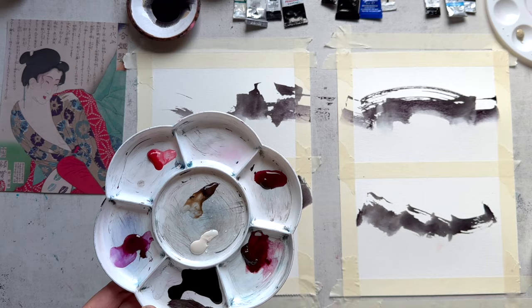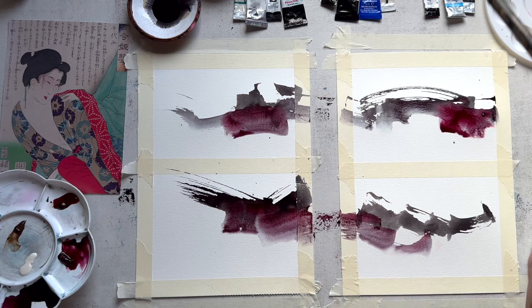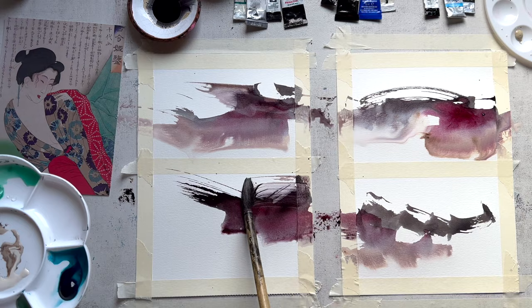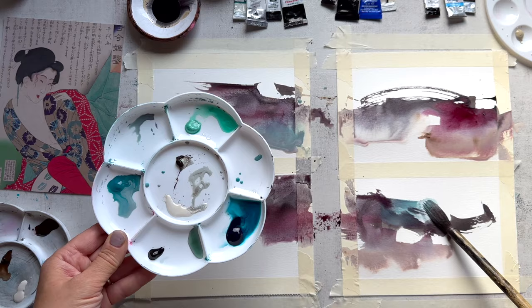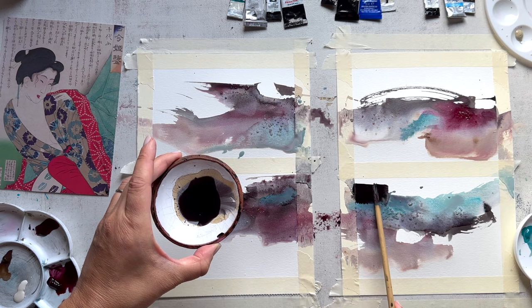I'm leaning into these warmer colors and adding in a few washes. I'm not planning on trying to match things entirely, but using this old woodblock print image as a starting point and a reference to try something new and shake up my color palette. I'm starting a little safe because I do like those darker colors, but that red will be interesting to play with later. I'm always adding in a little neutral color — some buff titanium — to make my colors more earthy and less straight out of the tube. I'm also adding in some salt to see if this will bloom a little bit. You never know how inks are going to behave.